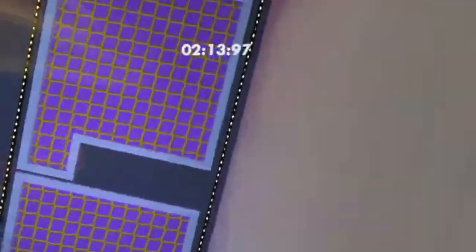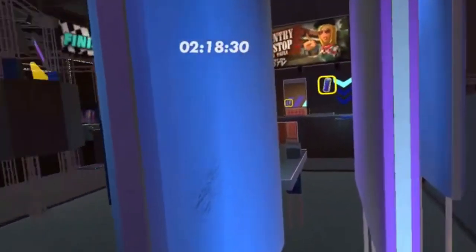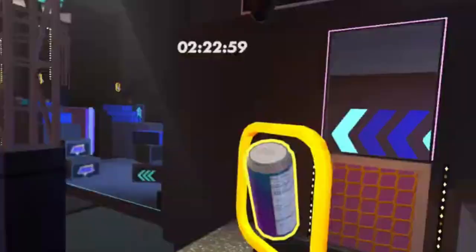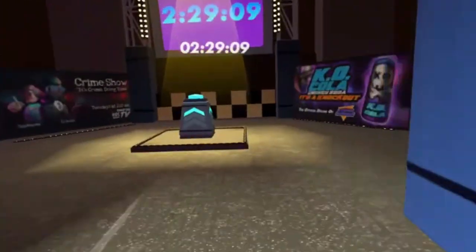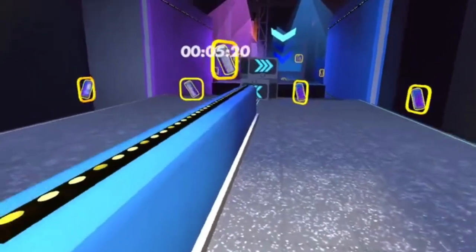Alright, once you're here, you can just climb up the wall. And then, once you're here, you can do a couple wall jumps. You don't need to go in that room, just go around it. And then do a double wall jump here, and you're done. 30 seconds remaining.